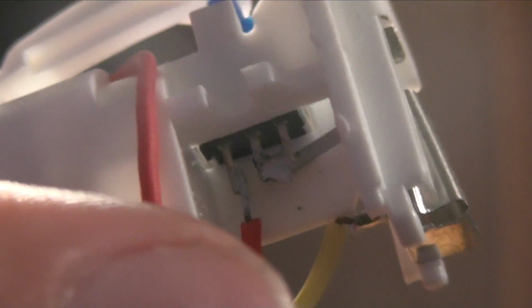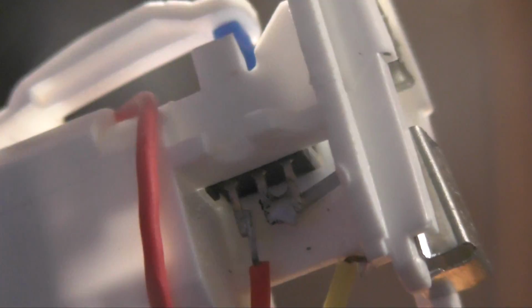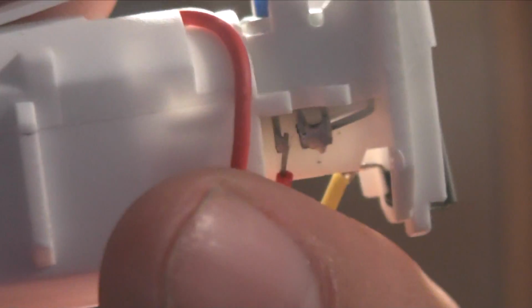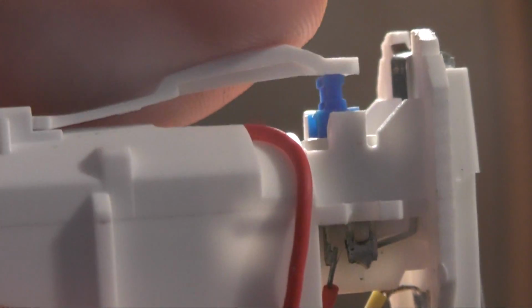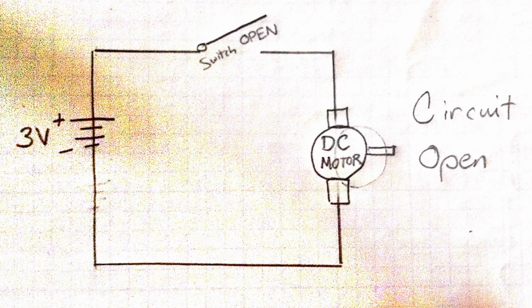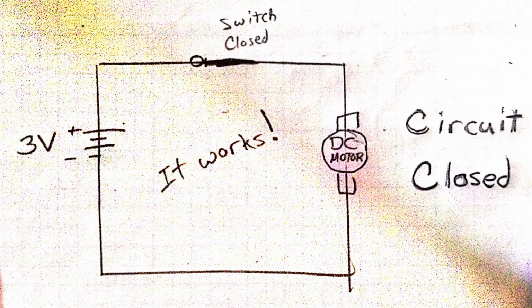So this blue button here, if we take a closer look down here, we see the internals of the switch. Now the switch is known as a normally open switch, which means that the circuit's normally open when the button's not pressed. In this case, the button's not pressed, and therefore the circuit would be open or not work. When you call a circuit open, it means that the wires or the connection going to the motor is not connected. There is something open in the circuit, like a door is open. And it will not work until you close that door connecting the circuit.